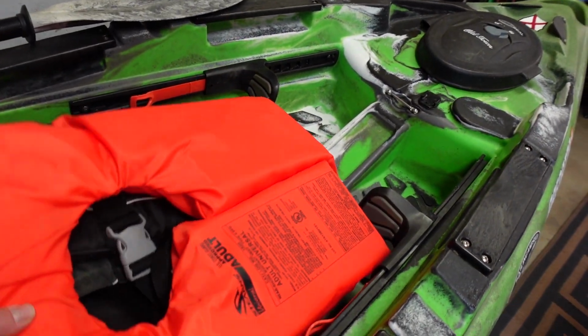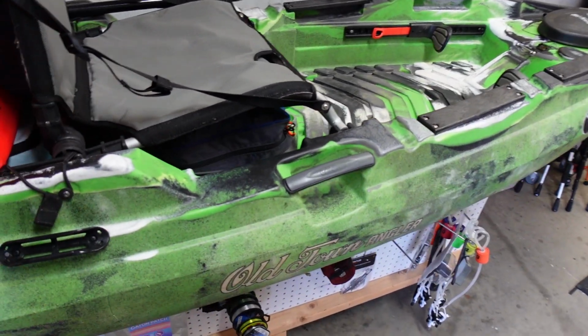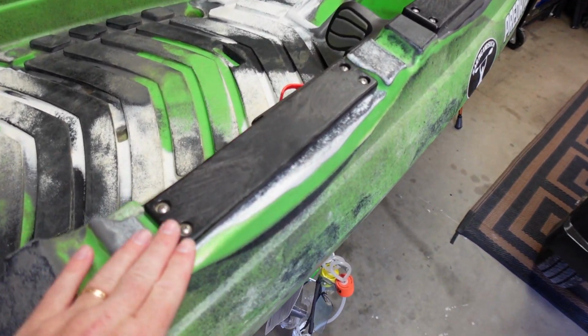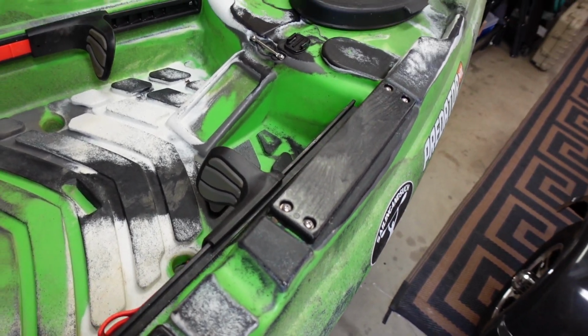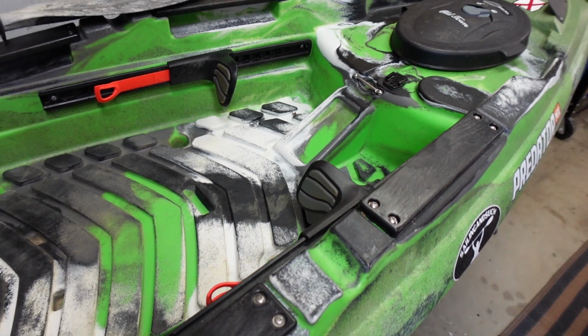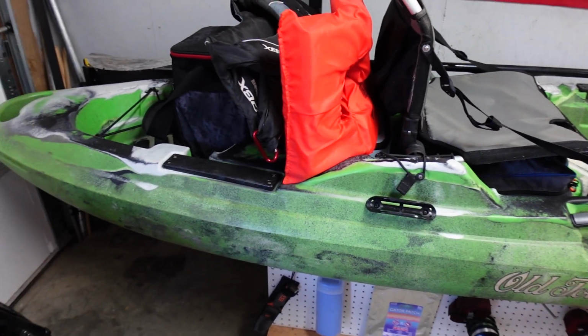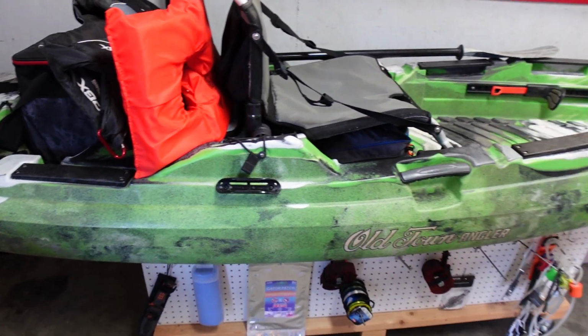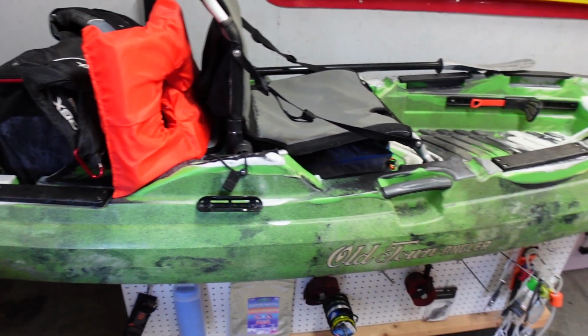As you can see, he's done nothing to it. It is completely factory. He has not made one mod to it. None of the boards have even been drilled into where you usually would mount your graphs and stuff like that. So even though it's a 2015, it's basically like a brand new kayak. The bottom is in great shape. Like I said, he used it about 3 trips, and it's been hanging up in his garage ever since. So I picked it up.